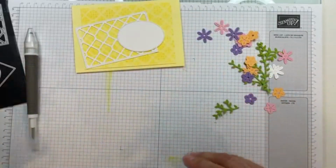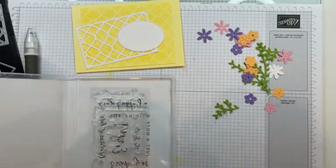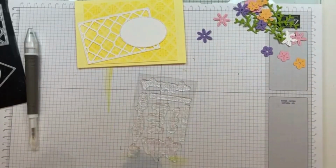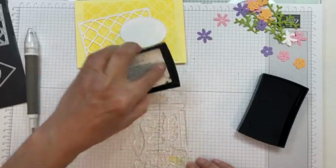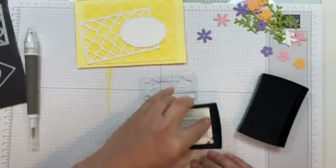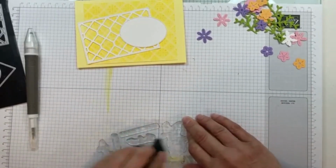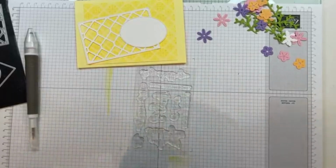Now, which sentiment? See, I haven't played with it at all. Look at that. Pristine. So, when I have a brand new photopolymer set, a lot of times I like to take it and just smear it with Versamark. Kind of help get any residue from manufacturing off. Help seal pores is the best way to say it. A lot of people feel like this may help keep it from staining so easily. I'm not sure, but I figure it doesn't hurt much to try it.